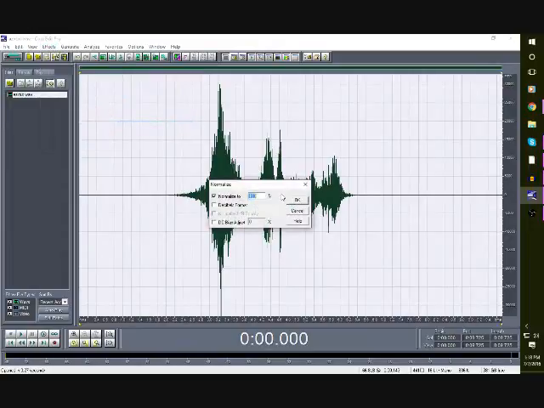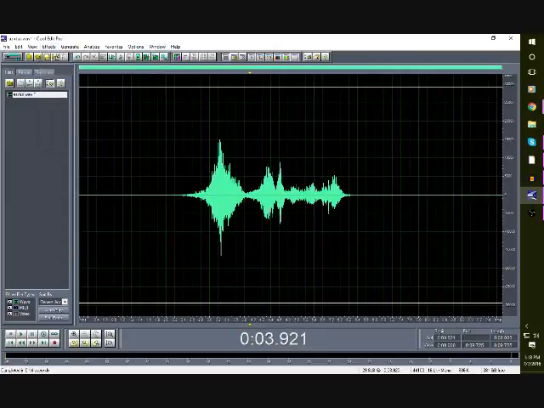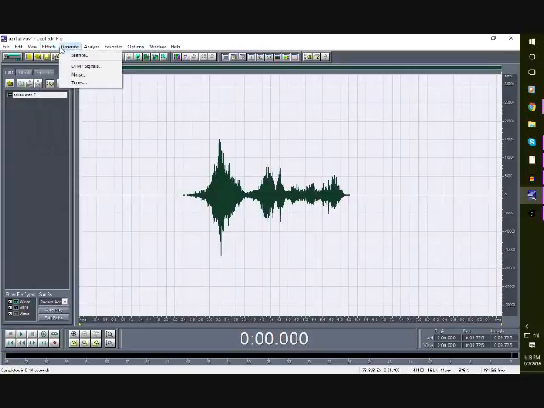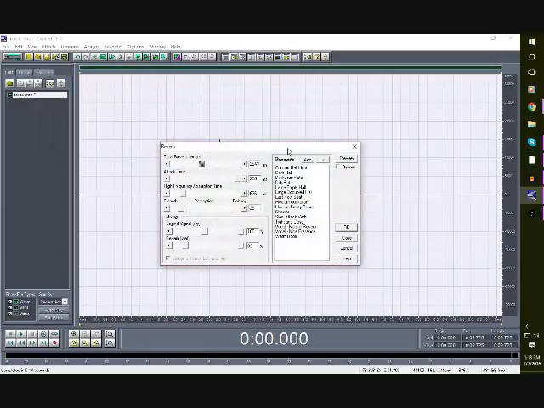first, I'm going to normalize to 50%. Because the first time I tried to do this, I had it at its normal volume. Then when I applied the effects, it clipped. And then I tried to reduce the audio, but it was still clipped. So, go into reverb, which you could do in Audacity too, but like I said, I just preferred it in here. And I'm gonna go with Concert Hall Light.